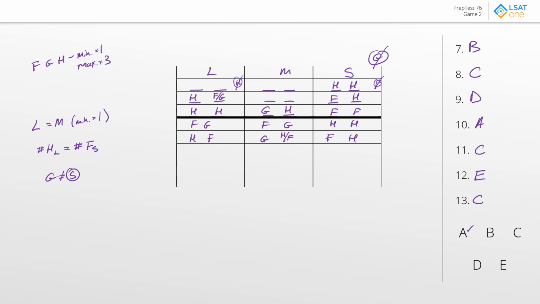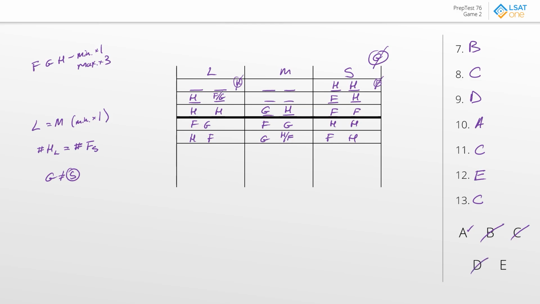Answer choice B, one in lifestyle and two in sports. Well, no, because if we have two in sports, then we have to have two H's here, so that's definitely not going to work. Answer choice C, two lifestyle, one in sports, and no, because the only scenario where we can have two F's over here, then these two are H's, right? So that's not going to work, so C is out. D, one Metro, two sports. Could we have one Metro and two sports? No, because the one scenario where we have two sports, there are none in Metro, so that's not going to work.